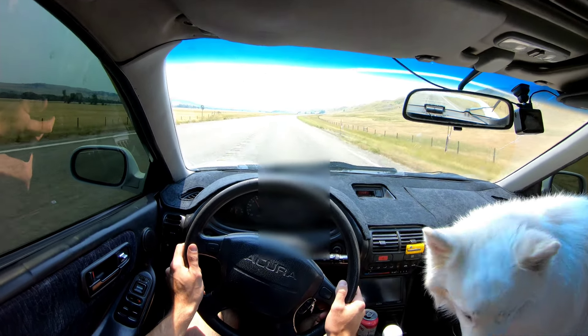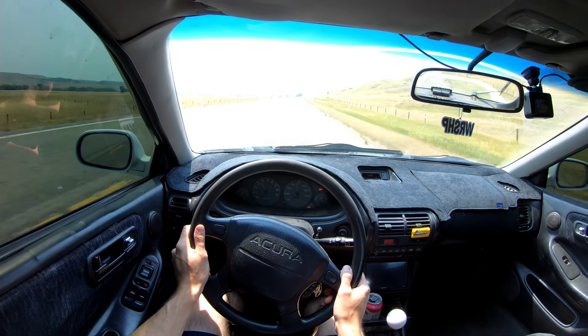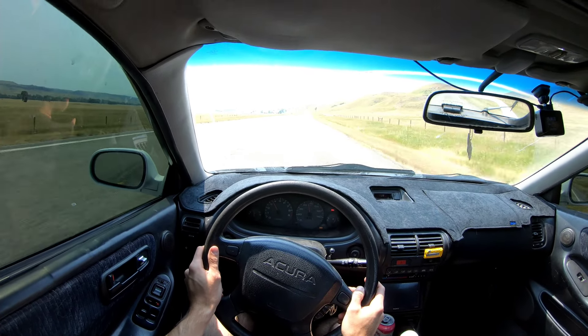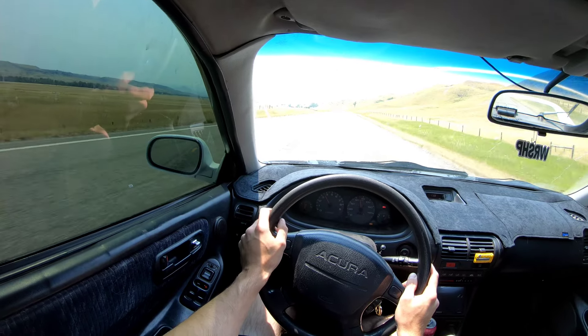That extra power really does give you that extra 5 horsepower in a chirp. Can't go wrong — this car has over 200,000 miles on it and still runs this good, and it was pretty neglected. I don't know how long it was sitting before I bought it, but it was sitting for a while, it was wrecked, and who knows what maintenance was done. I hope this car lasts for another 200,000. I probably could check the air filter — I think I replaced it a year or two ago, but it might give it a little extra half a horsepower depending on how dirty it is.